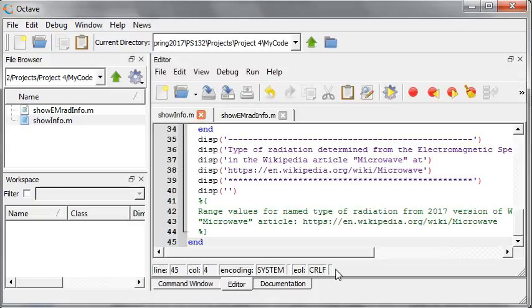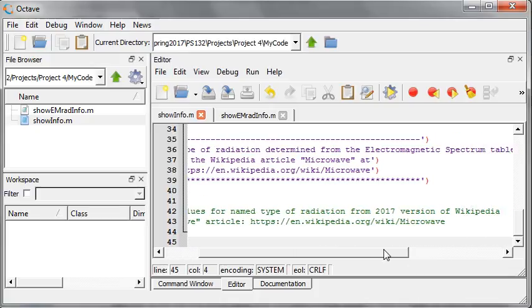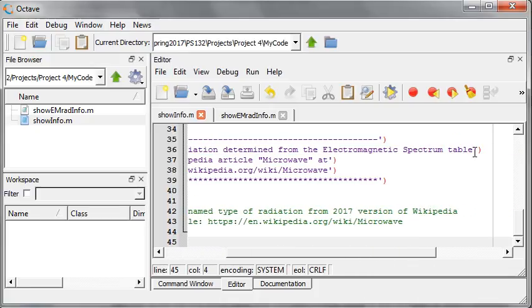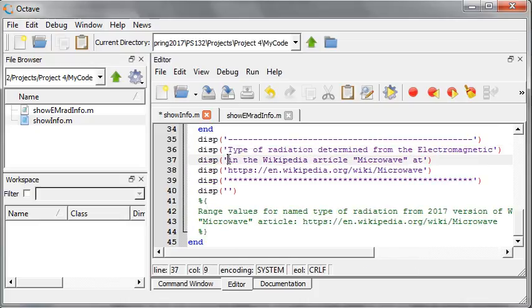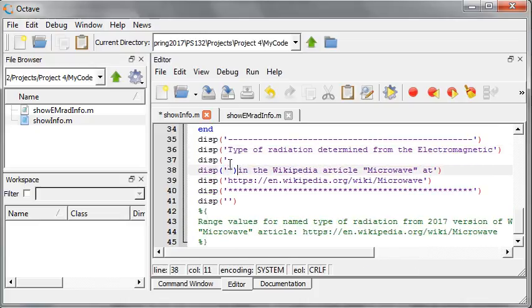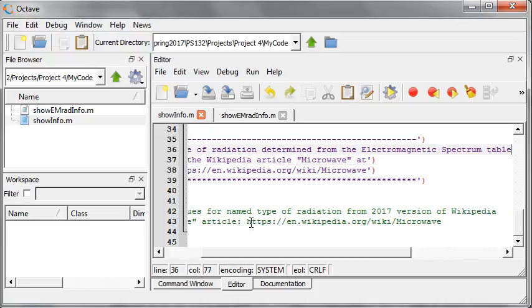Yeah, let's make it look a little bit neater there. Spectrum and table.